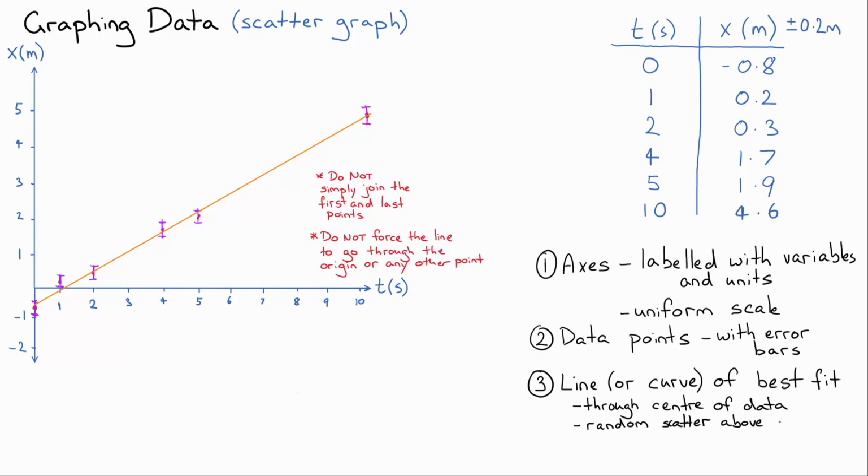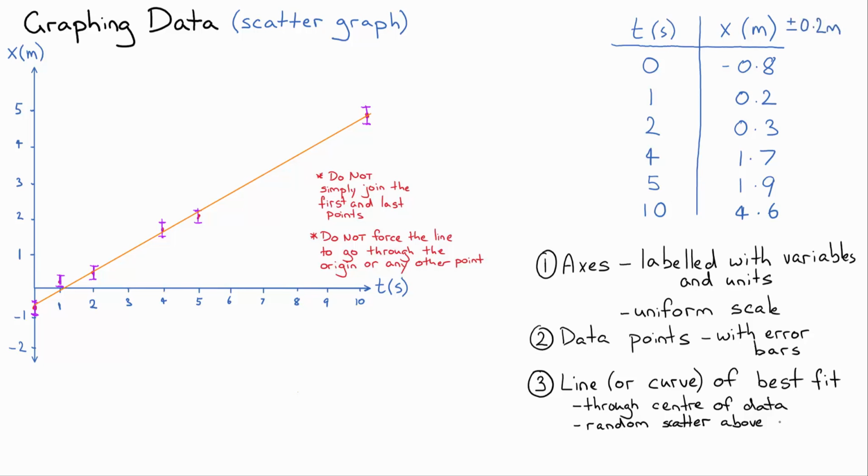If you gave this graph to someone else, they wouldn't be able to tell what the experiment was. So you might say, well, it needs a title. And that is true, and it's something that you probably would have done at high school. We're going to encourage you to start using something a bit more descriptive than just a simple title. We'd like you to use a caption that provides a full description of the experiment that this graph represents.